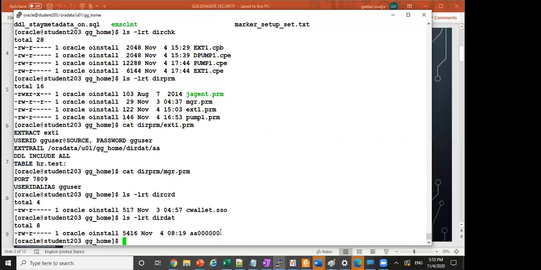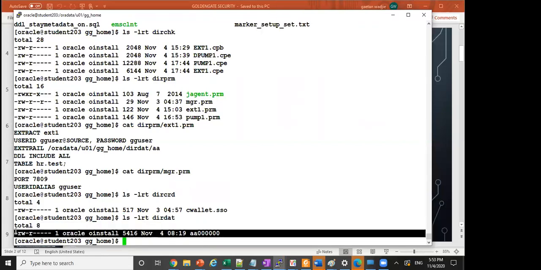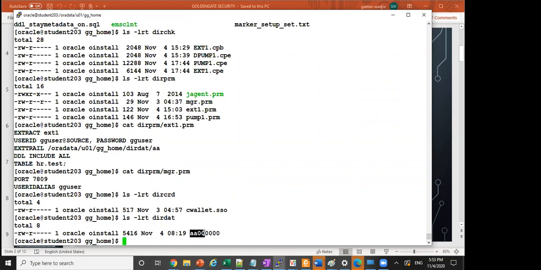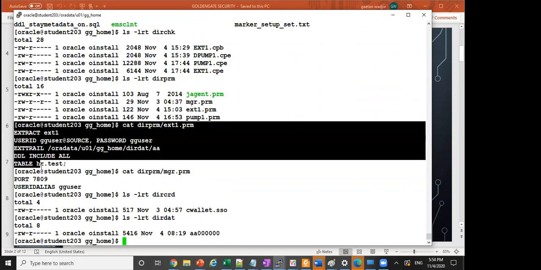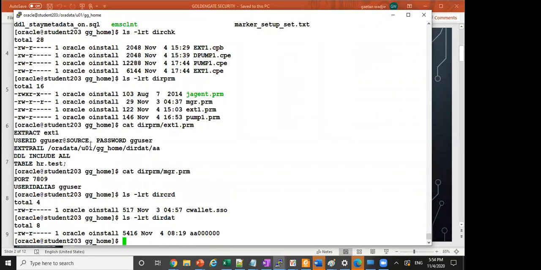So she made some mistake earlier, okay. So I told her that this one cannot work. And these are the trail files. This is the trail file. Normally, you see here on the extract parameter file, you pay attention to this, okay? Somewhere you should specify the trail.